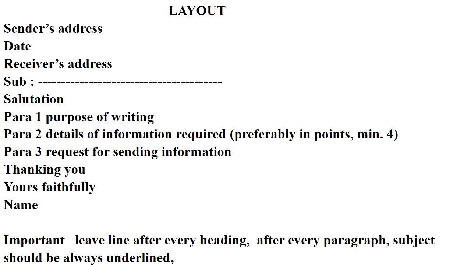Now, this is the layout. If you look at the layout, it is similar to that of a formal letter. Remember, everything has to be left aligned. So: sender's address, date, receiver's address, subject, salutation, and now the content part should be divided into minimum 3 paragraphs. Para 1, purpose of writing, why you are writing it. Para 2, details of information required, preferably in points, minimum 4. Para 3, request for sending information. And finally, the subscription, that is thanking you, yours faithfully, name.